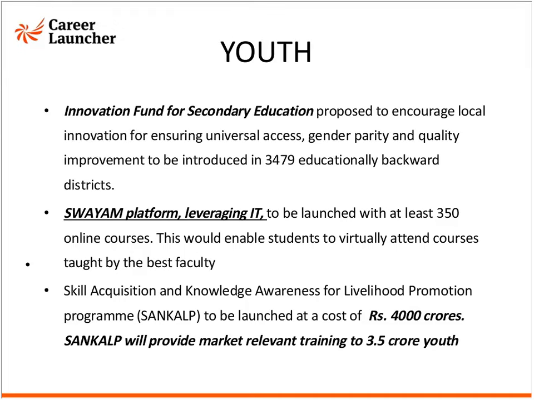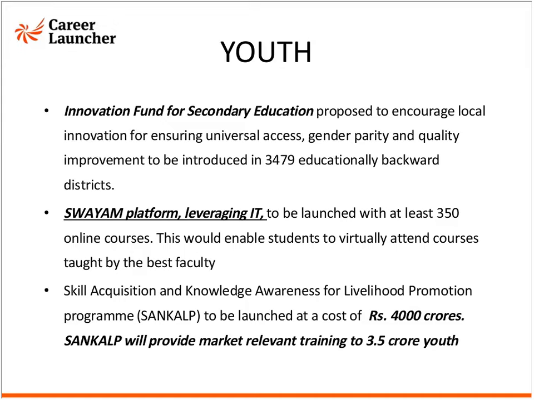Okay. Now what is there in it for the youths of India? For the youths of India, the Innovation Fund for Secondary Education has been proposed to encourage local innovation for ensuring universal access. So basically, you're going to have an innovation fund for secondary education where you want to promote more local innovation, gender parity, and quality improvement in educationally backward districts of India. So you'll set up an innovation fund.